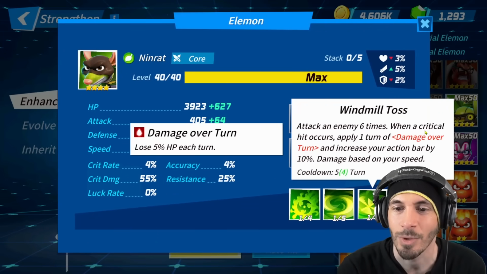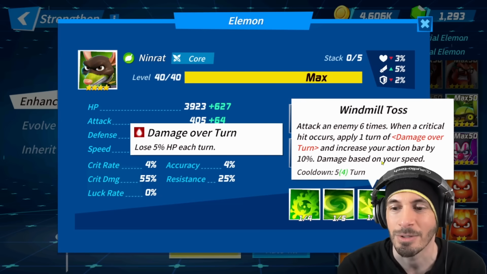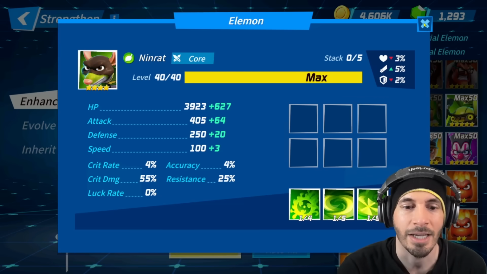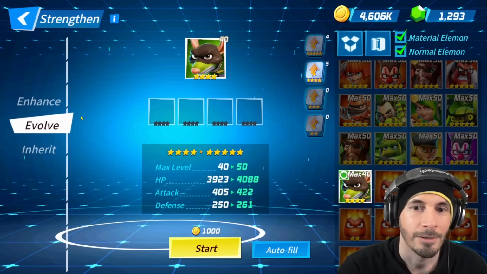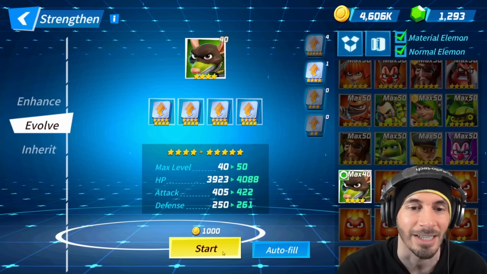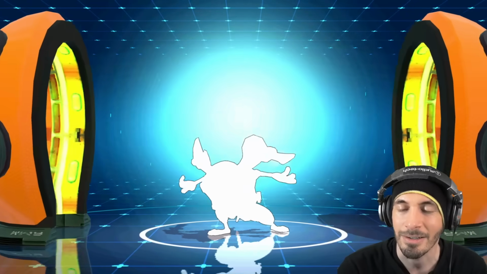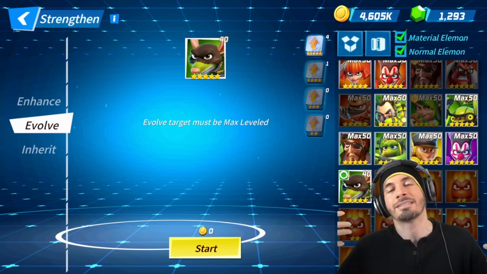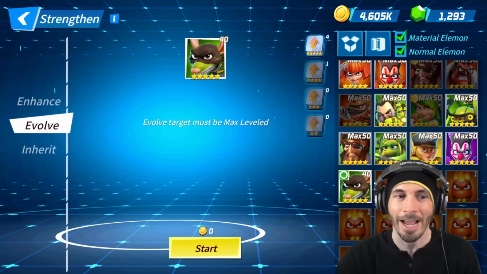Attack an enemy 6 times. When a critical hit occurs, apply 1 turn of damage over turn, and increase your action bar by 10% damage based on your speed. So we have to make sure that this has high crit rate and high accuracy. Oh, good. We have not enough for 6-starring him. I don't really think it's going to matter that much, though. Instinctively, I was like, okay, we got to 6-star him, but then I'm like, we don't have to.